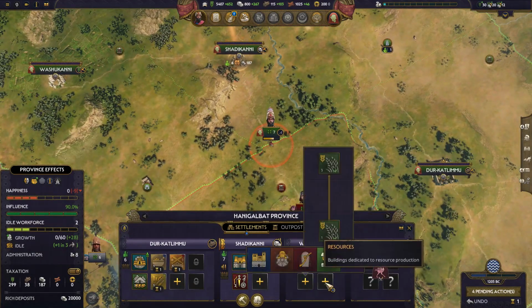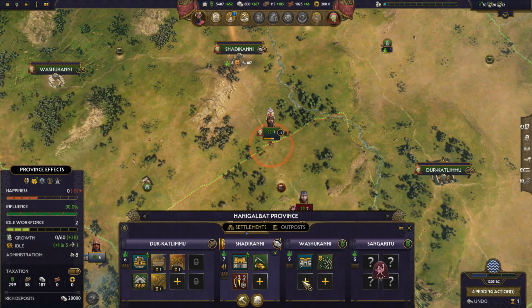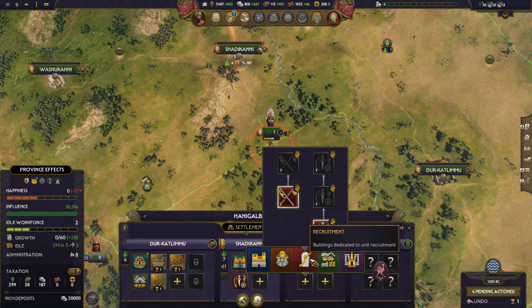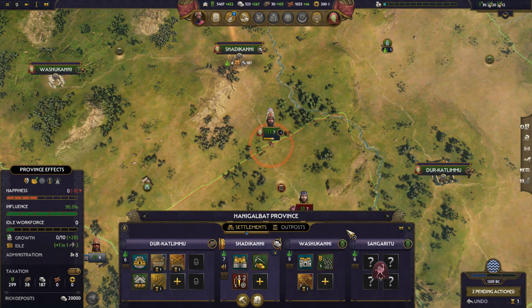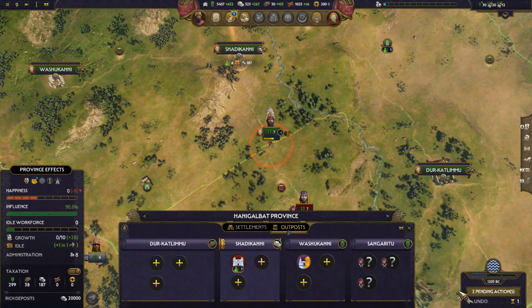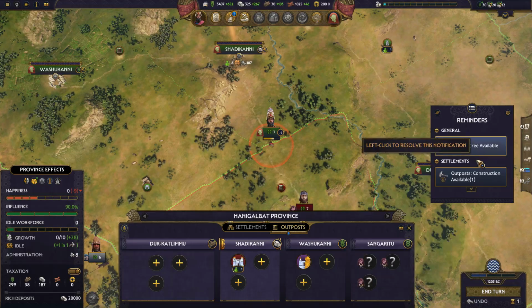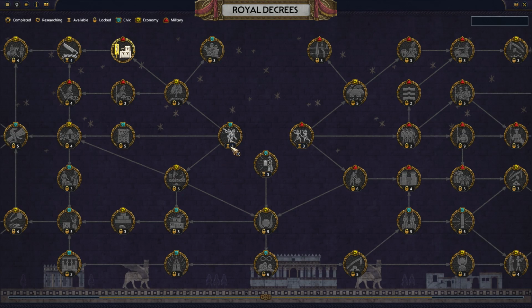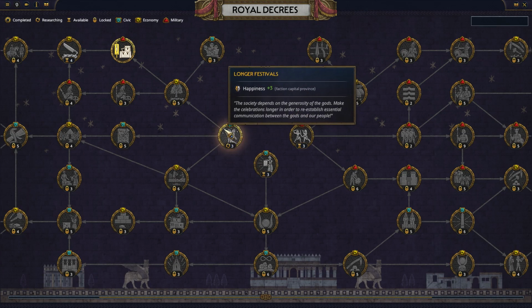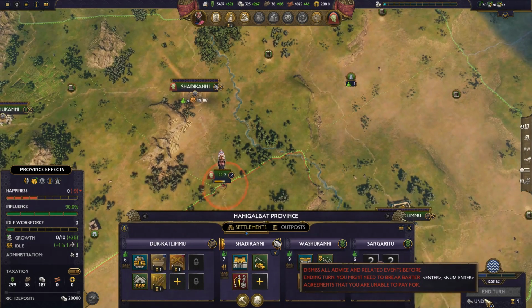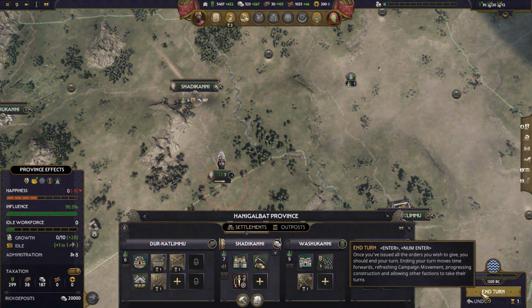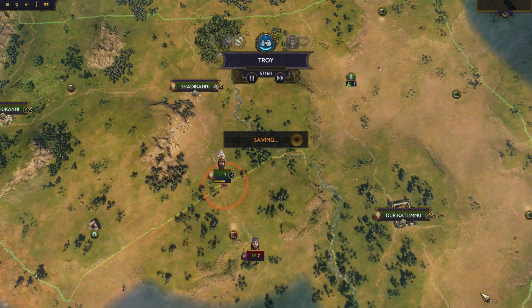Okay, so our buildings, what we can do? No, we'll take this one. I never like the club units. I like the sword and spear units as melee infantry. We can see here there is quite a difference in the background of royal decrees, but other decrees are the same, so nothing new on that end.